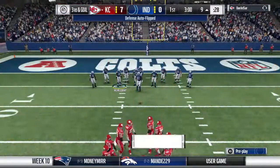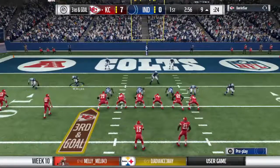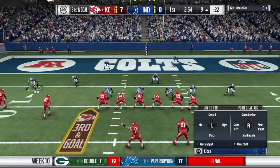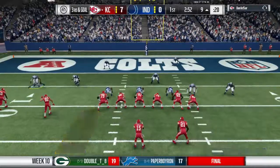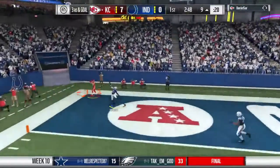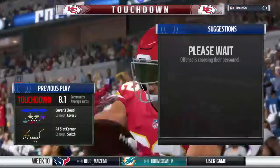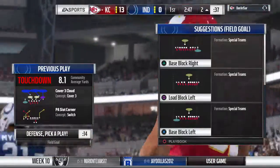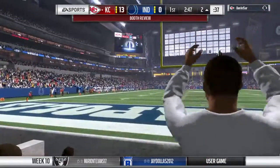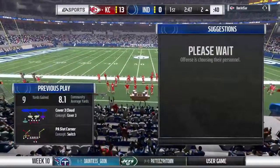Now from back at the 9 after that last play, this is 3rd and goal. Let's go. All right, now look at 56. Look at 56. A play-action fake. They'll look to throw. And that is caught for the touchdown, Kansas City. Their dangerous wide receiver. His 2nd touchdown on the season. And the Chiefs add on to their lead.